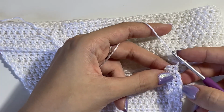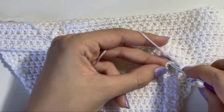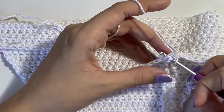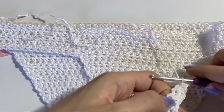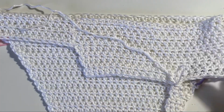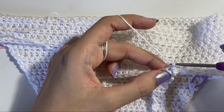Okay, so we've slip stitched that first stitch, now onto the second stitch, and then join to the next stitch on the back part as well. Yarn over and do a slip stitch. Okay, just like that. So now your strap is attached. Now I'm just going to yarn over, chain 1.